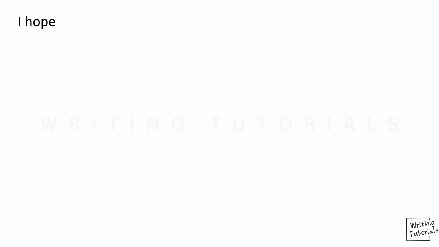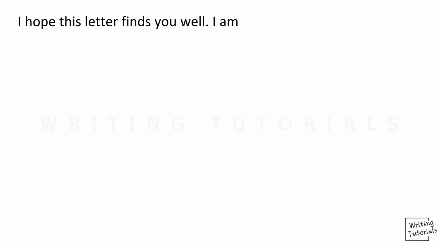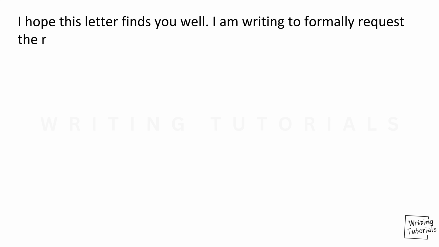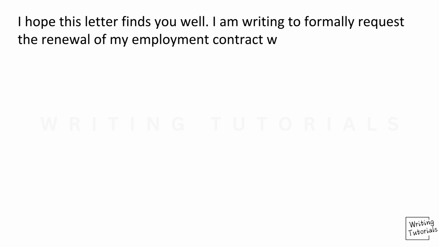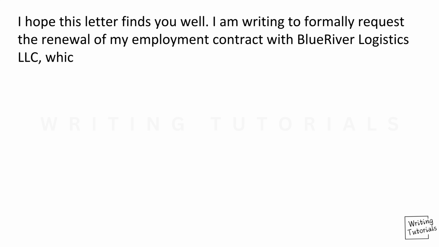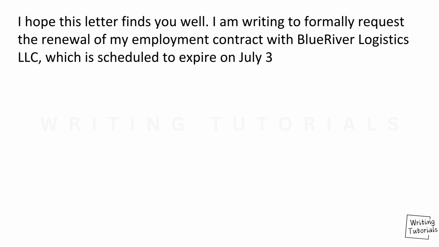Introduction and contract renewal request. Now let's move into the first body paragraph. This section immediately explains the purpose of the letter. The paragraph says, I hope this letter finds you well. I'm writing to formally request the renewal of my employment contract with Blue River Logistics, LLC, which is scheduled to expire on July 31st, 2026.